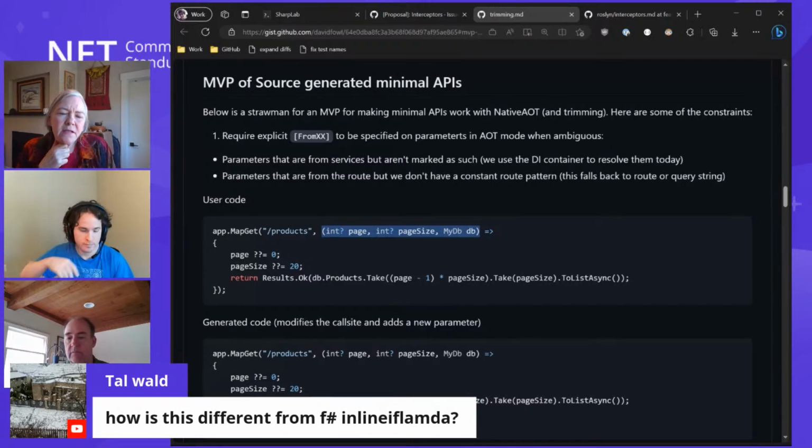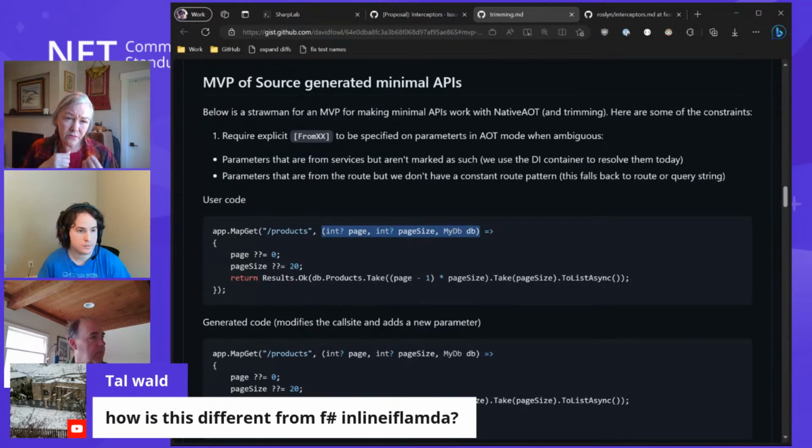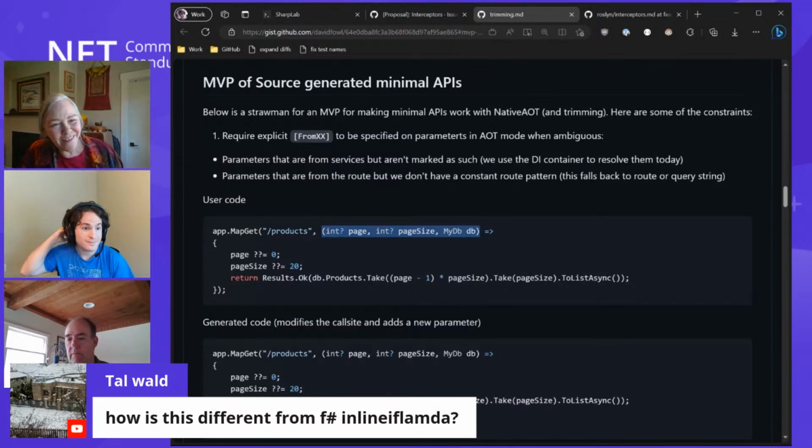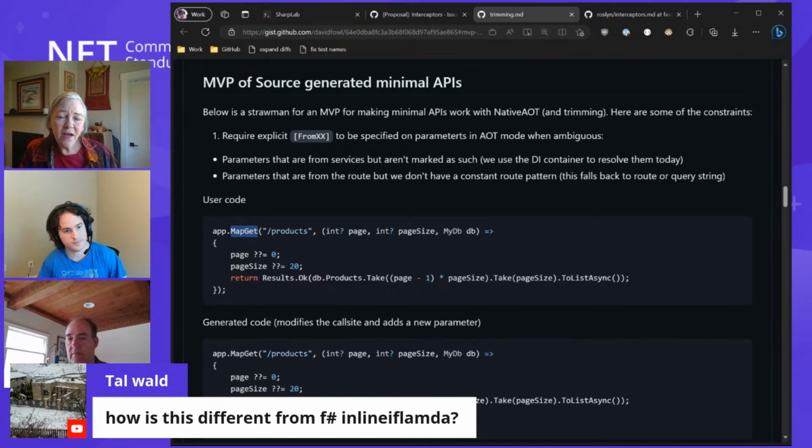But I think the key thing here is that you're writing your code with a particular signature, and that signature, before source generation, has some sort of a body, but that body is fully replaced by the body of the place that we're routing to. What do we call the new thing that's getting generated? The interceptor? Okay, so here is the interceptor, and the original method we call interceptable. Interceptable. Okay, so the interceptor can completely replace the code and do something quite different.